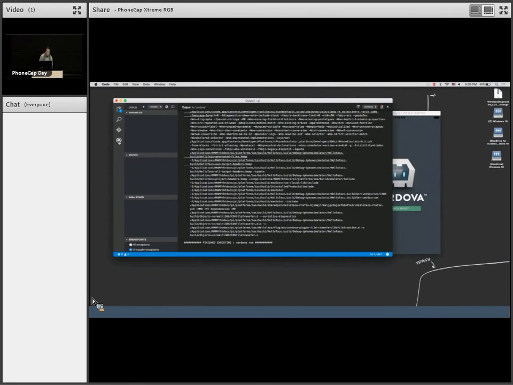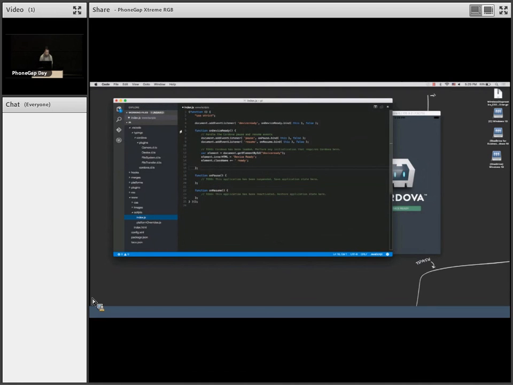Let's head on over to the debugging tab. So for those of you that already use Code, you know about this, but if you haven't used Code, it's one of the few text editors that has a built-in debugger into it. It really sort of started as a node-based debugger. But what we've done is we've leveraged that same debugger and reapplied it to devices, to emulators, and to browsers. So from here, I can now go back to my files, and without having to kind of do any kind of weird go set breakpoints in my browser and then kind of go back and try to map that to my code, I can actually set breakpoints directly in my code.